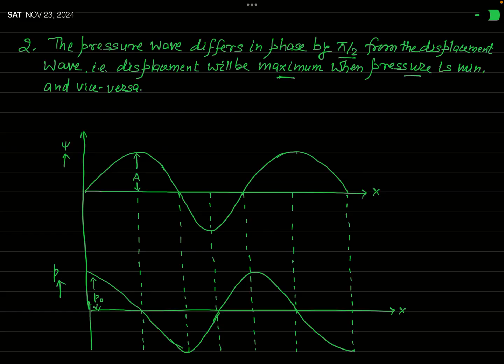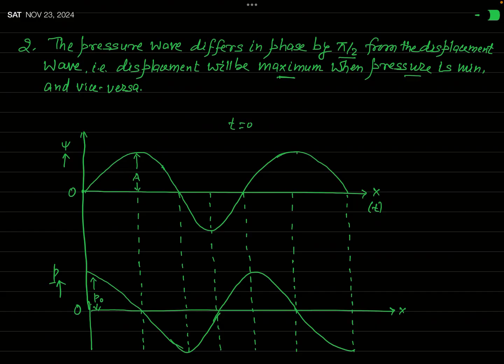You can see that I have plotted here psi against x if you keep the time constant, or you may plot it against t if you keep x equal to constant. This first curve represents the variation of psi and the second curve represents the variation of p. Since this psi is in terms of the sine function, so at this position x equal to 0 and let us take t is equal to 0.